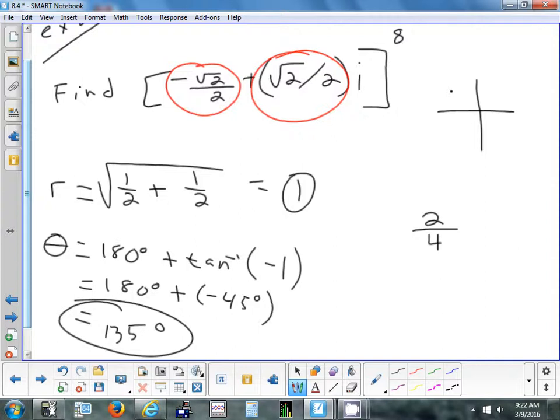Where do we get the 2 divided by 4? Why do we need it then? Because we have to do the Pythagorean theorem to find that radius. Remember, these are two sides of a triangle. This side is root 2 over 2, and this side is root 2 over 2. So you square the base, square the height, add them up and take the square root. Okay. Any questions on doing the Pythagorean theorem to get r there?